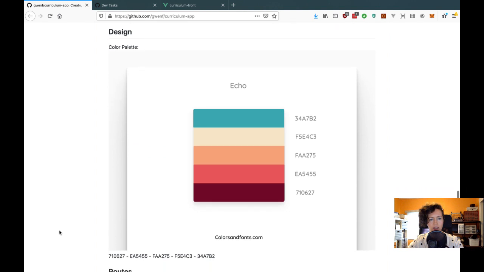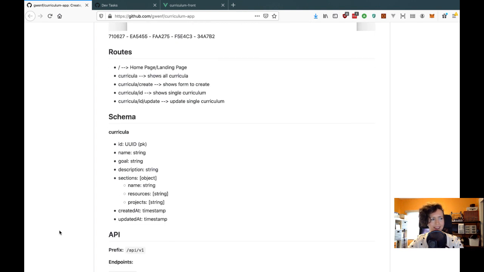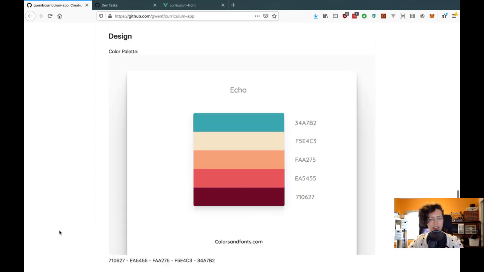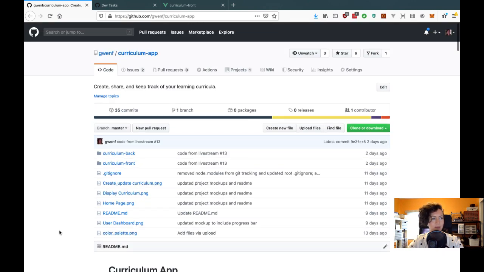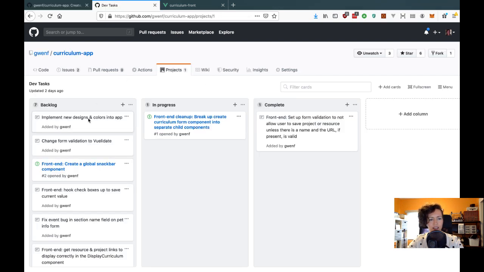This is the big part I'm gonna work on next, I guess, is updating the designs. I've already started doing this in Balsamiq, in the Balsamiq mockups program, so I'm gonna upload those as soon as they're done. And now if you go to projects on GitHub, you can get these Kanban style boards. And I've been trying to organize this project a little bit better since I work on it in kind of chopped blocks, like 1 hour here, and then I have to wait till the next live stream, work on it for another hour. So I think this is working well.